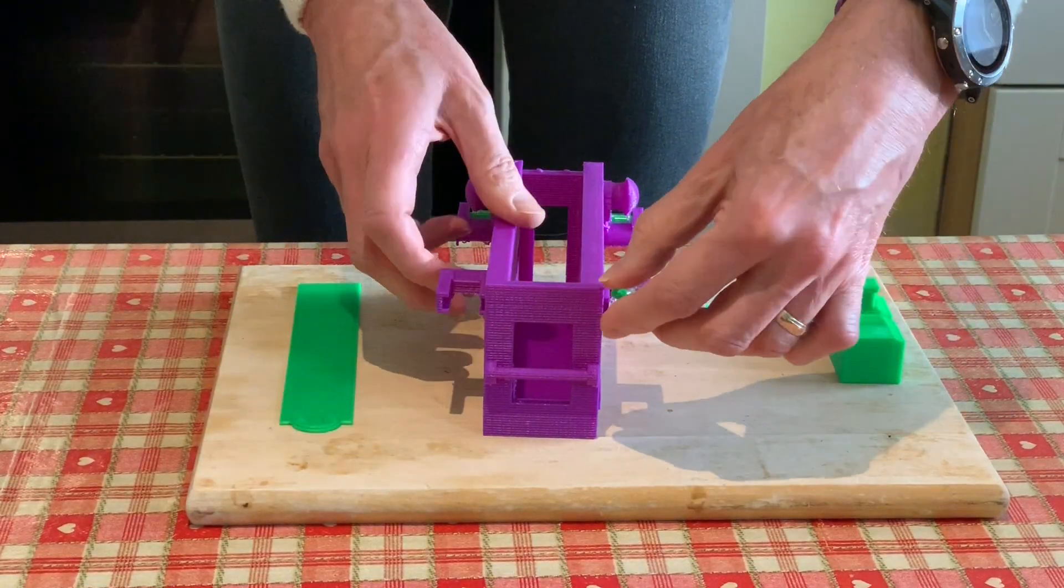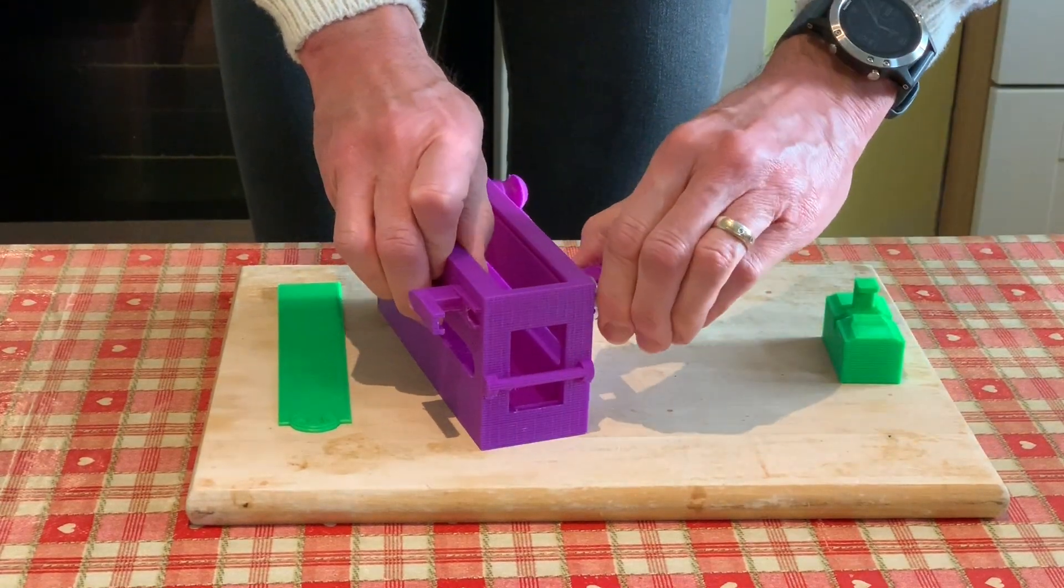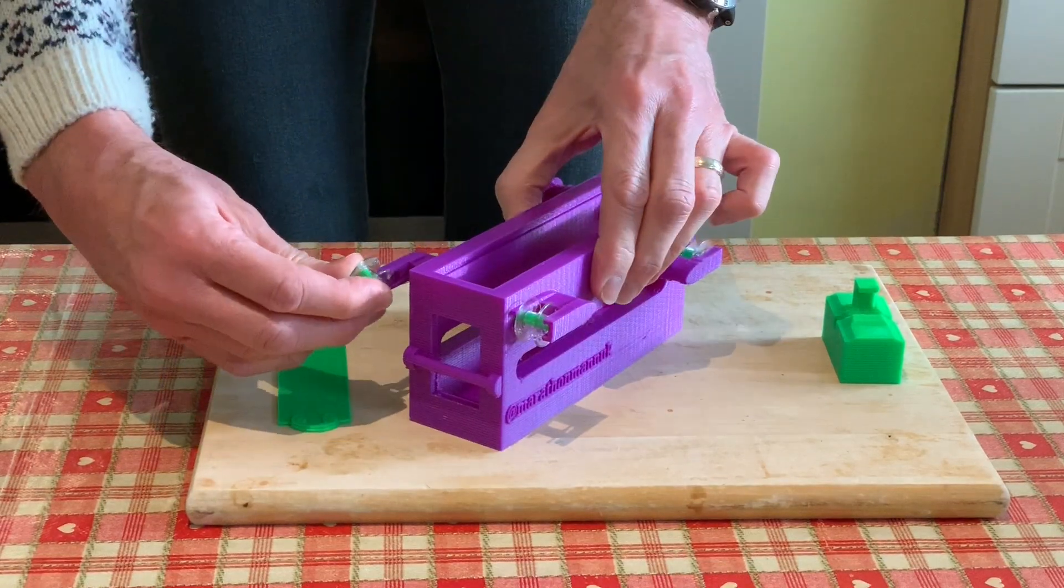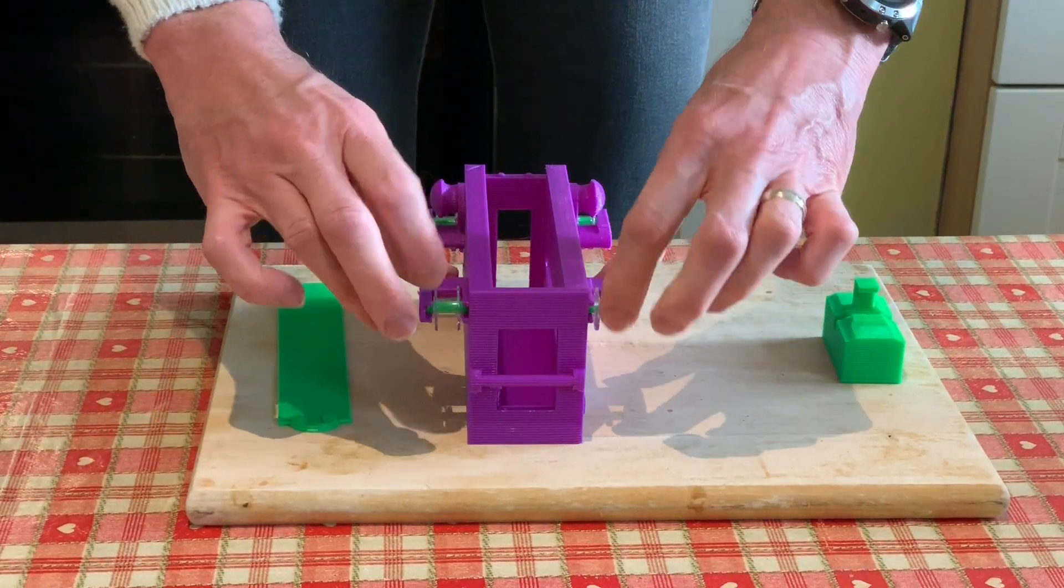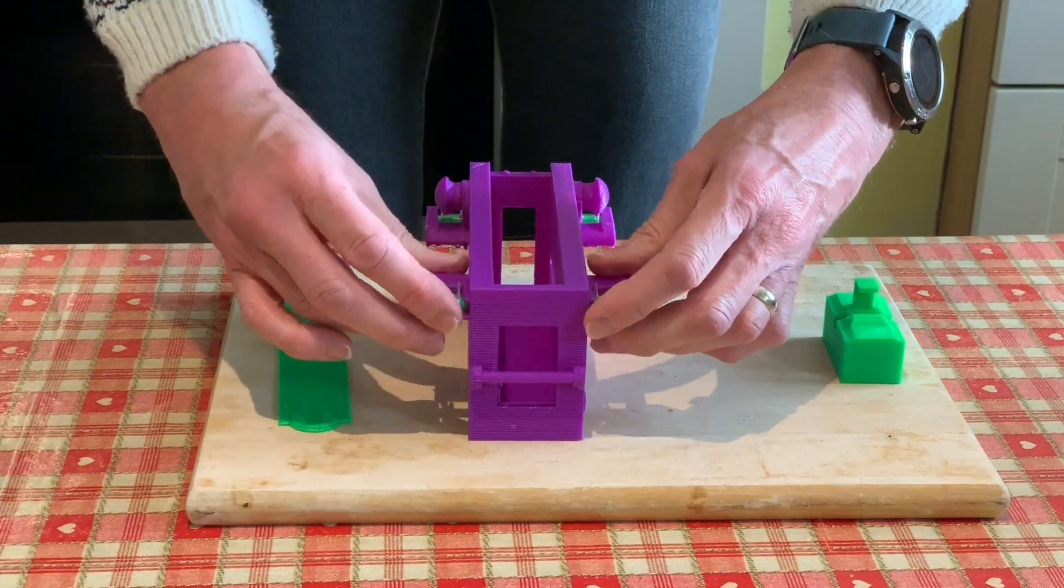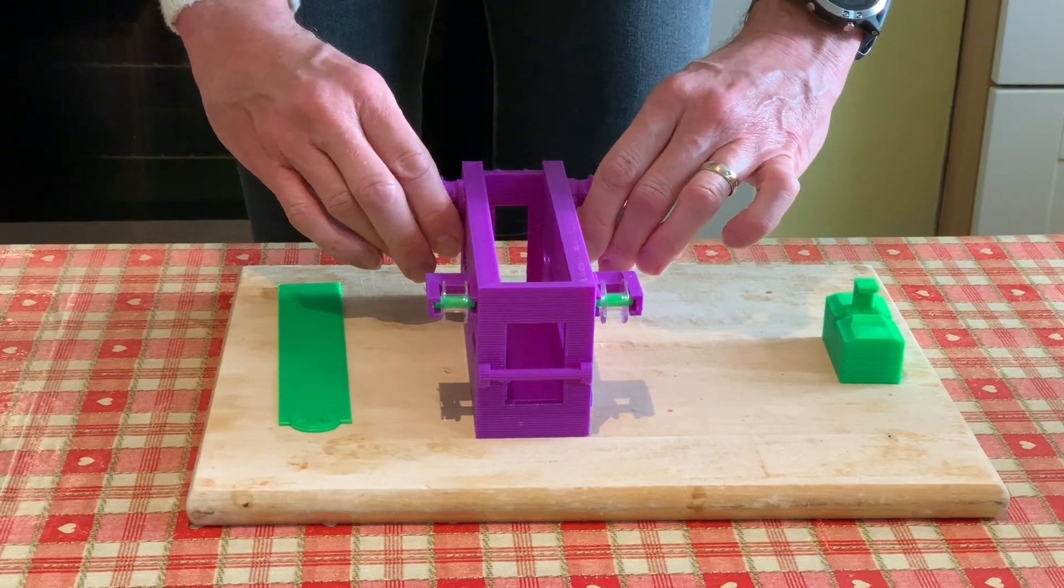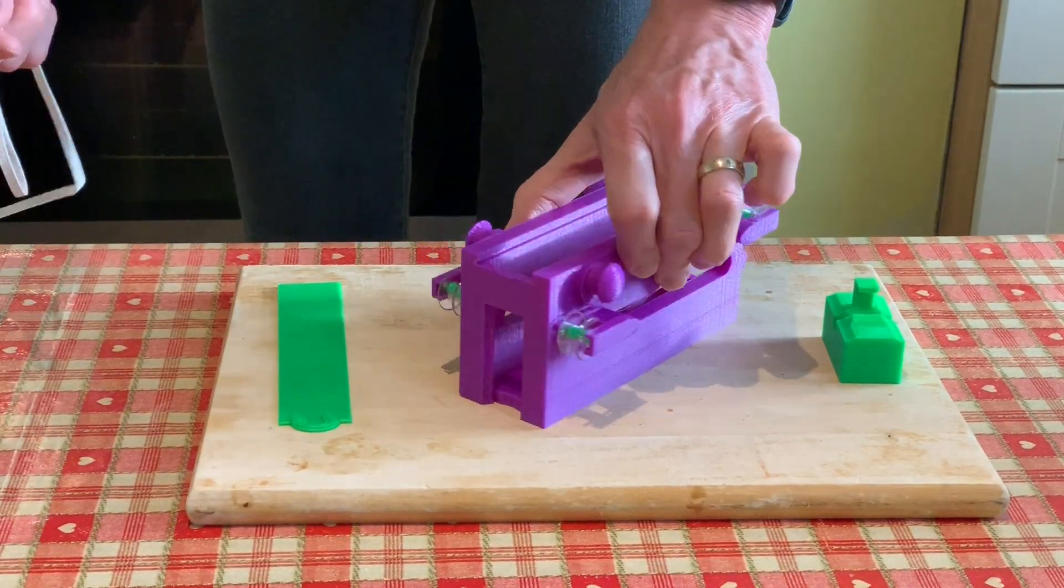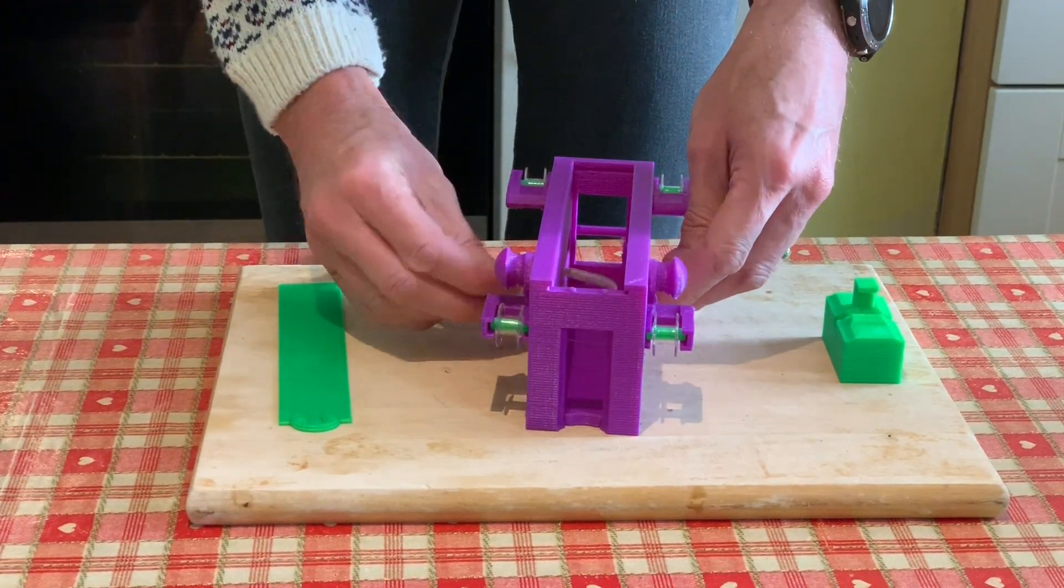These just slot in. You can glue these if you like, but be careful not to glue it so that the bobbin doesn't go around freely. But it's printed so that they're quite firm enough to stay in to the extent that they need to. To thread up the elastic, I put the elastic through here.